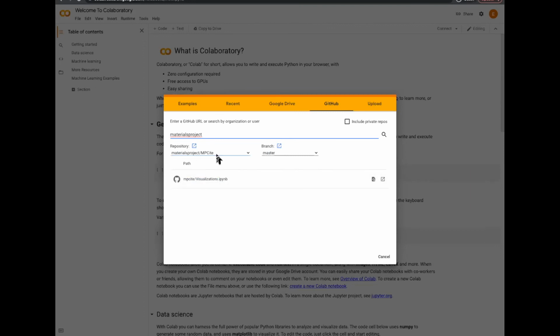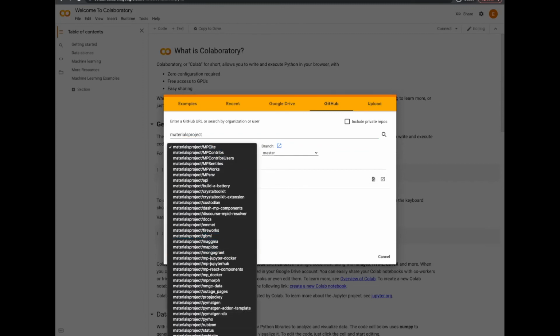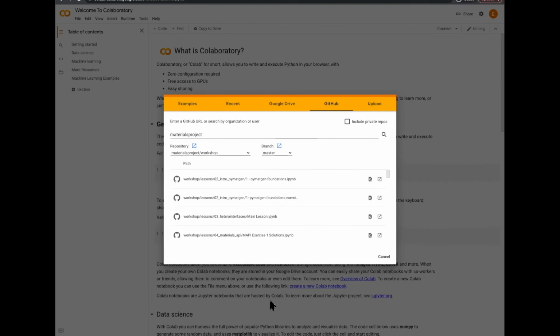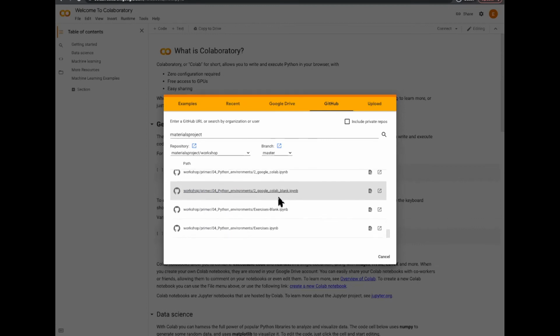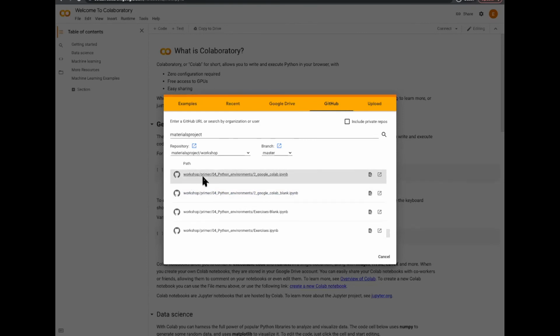Hopefully it comes up with some sort of repository telling you that you've typed the right thing in. Then we'll click the drop-down menu and click on workshop. From here, if we scroll down, we can find at the very bottom, probably, the workshop primer, 04 Python environments, Google Colab blank notebook. So it's this one right here.